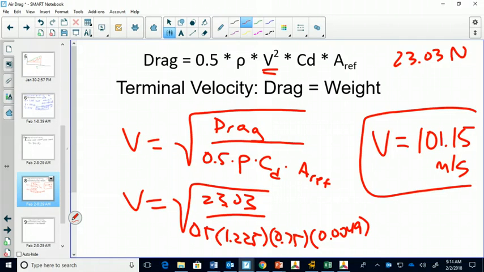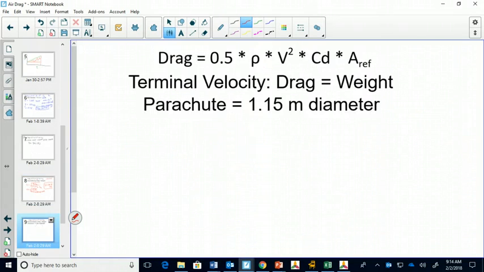What if I wanted to find the terminal velocity when the rocket is with the parachute? Does that make sense? So if the parachute is now opened, our main chute, because this kind of has two little pieces on it. There's one little tiny chute that helps keep it stable as it begins its fall, and then a large parachute that comes out that slows it down significantly. So I'm telling you that that parachute has a diameter of 1.15 meters. We cool?